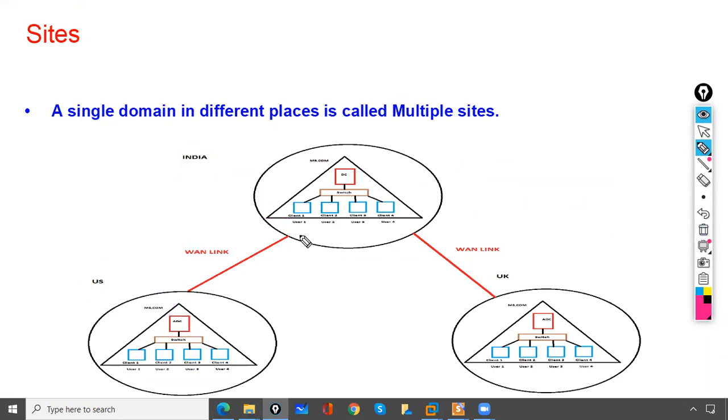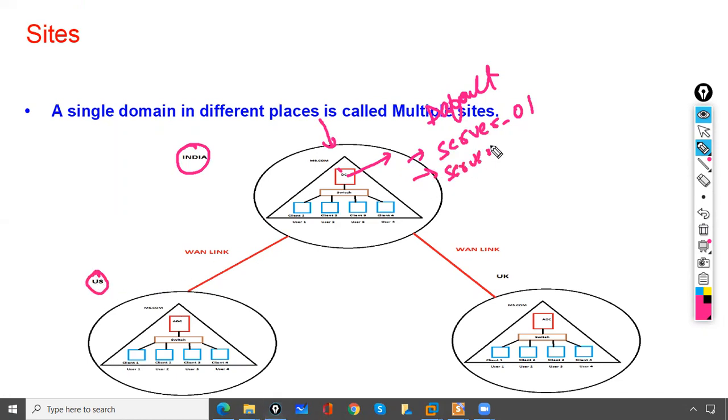So guys, what we have done here, we have installed the domain controller in India. Let us say it is server one. By default, it will be part of the default site. Then we have created an additional domain controller in US, server 2, again part of the same default site.